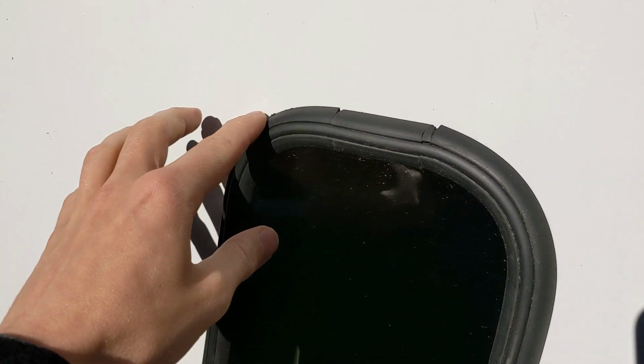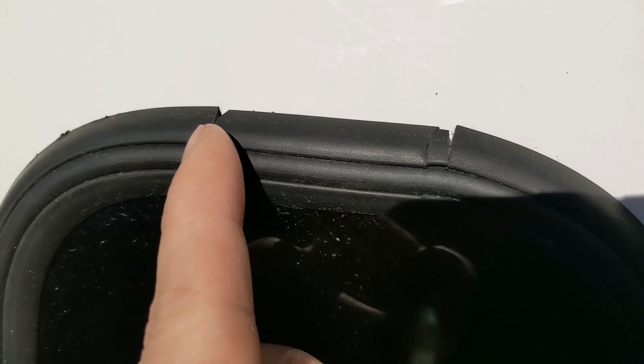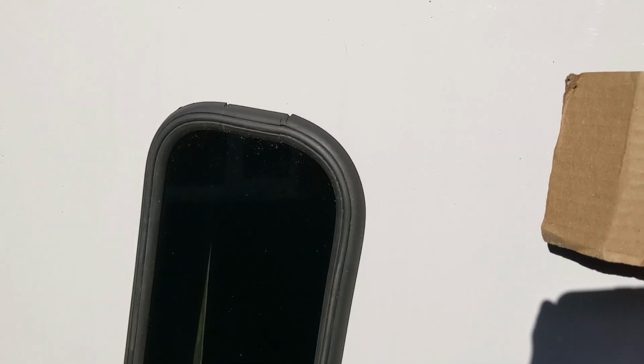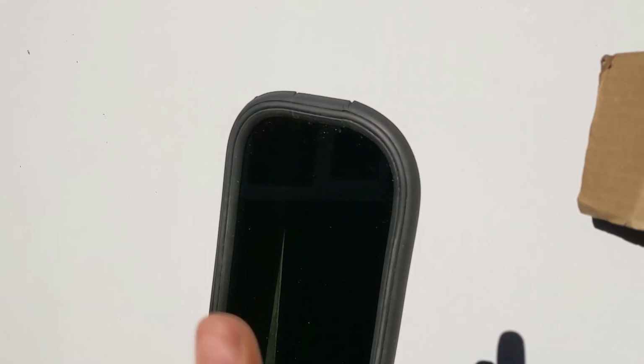You may have seen when we were fitting it that we cut this outer rubber trim a bit too small. So we've plugged the gap there with a piece here, and then because of the curve we had to just put a small piece in up there with a bit of Sikaflex in behind it. And so far it's leak free, and I think the window looks pretty good.